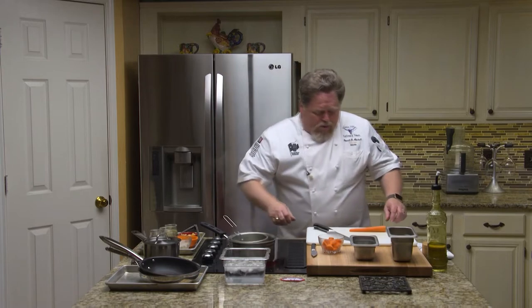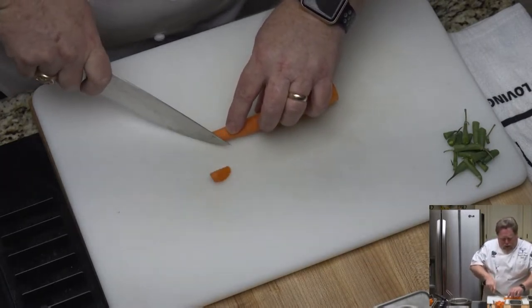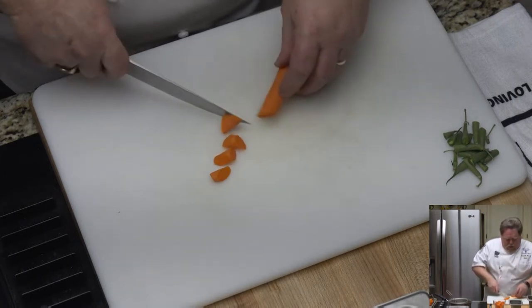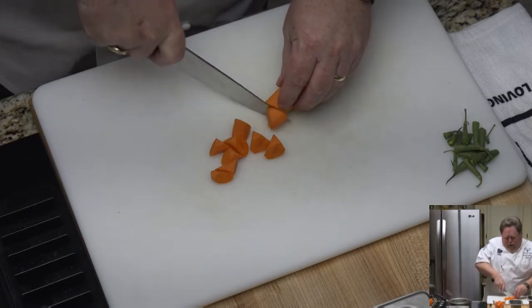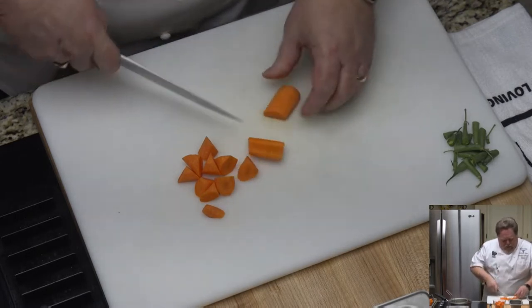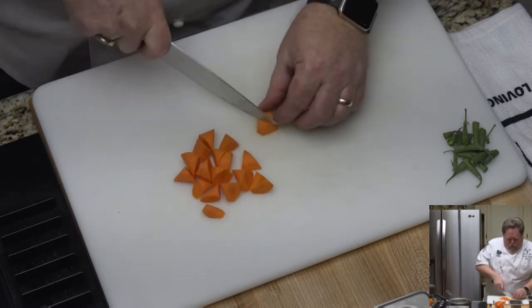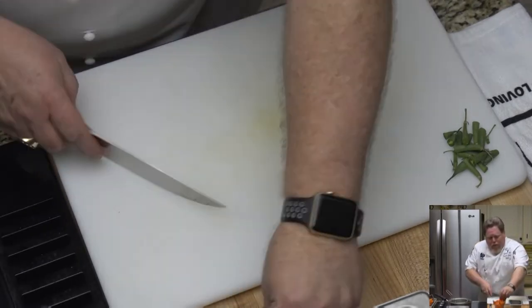While the green beans are cooking, I'm going to cut the rest of these carrots. This is what's called an oblique cut, or a roll cut — cut at an angle like that, then roll the carrot and keep the knife at the same angle. As the carrot gets a little bit thicker you make those rolls with a sharper angle. The concept on these vegetable cuts is you want pieces that are similar in size so that when they cook, they all cook at the same time. If you have real big pieces they'll be underdone when small pieces are done, or vice versa.